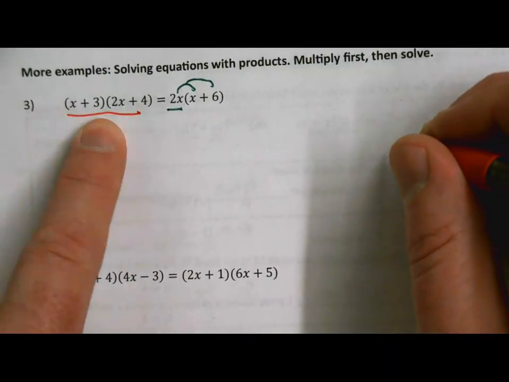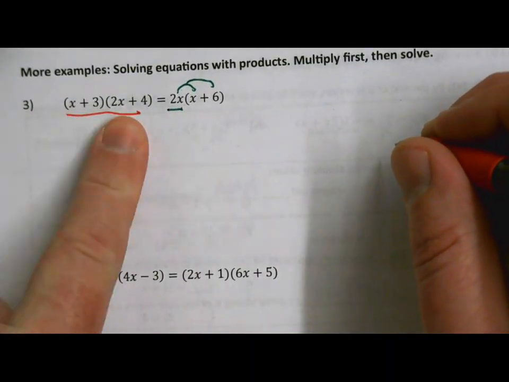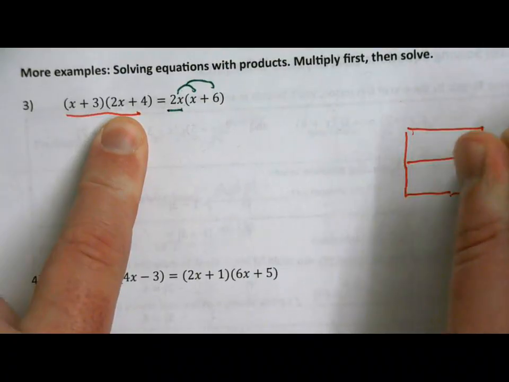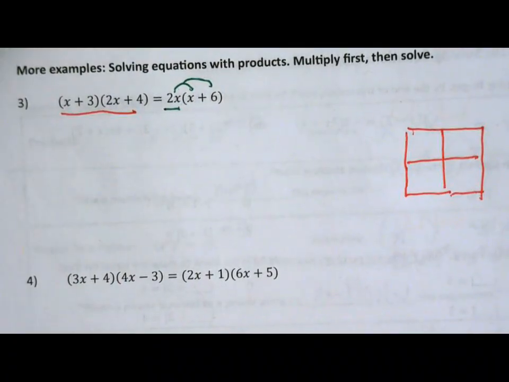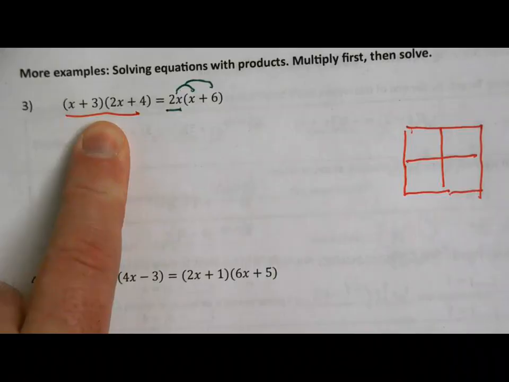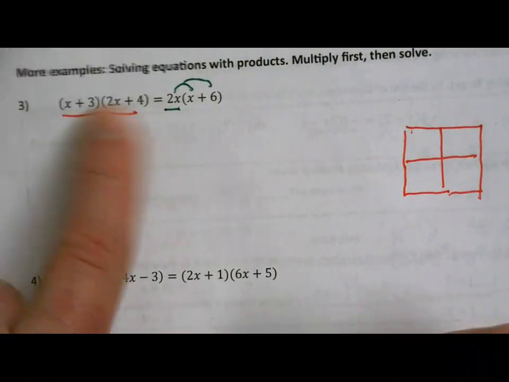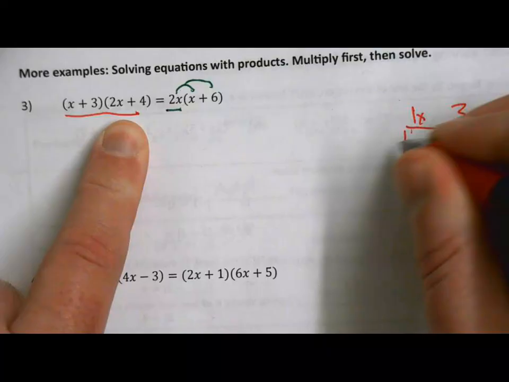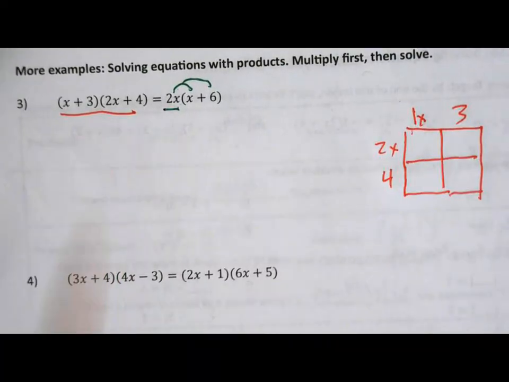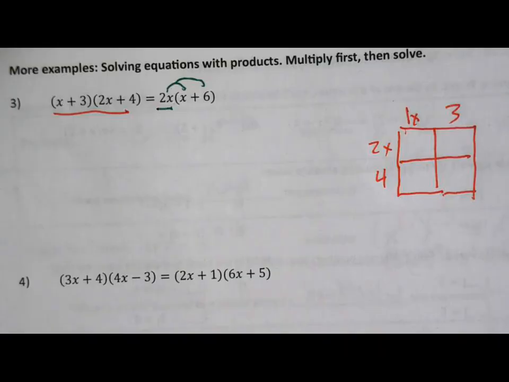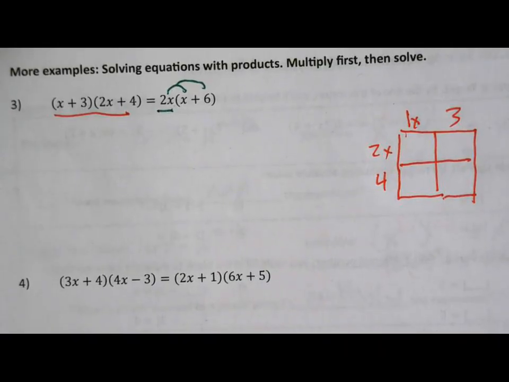So I've got a binomial and another binomial, 2 terms and 2 terms. So we're going to need to do that whole box thing. Unless you do the double distribution method, which I'm fine with. I like the box, so I'm going box. So a reminder, if you were absent when we went over this last, would have been Thursday, our 2 binomials go on the top and down the side. It doesn't really matter which one goes on the top and which one goes on the side. I'm going to set it up like that. I could have put the 1x and the 3 on the side and the 2x and the 4 on the top. Just don't mix and match them.